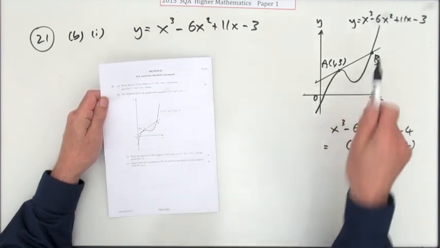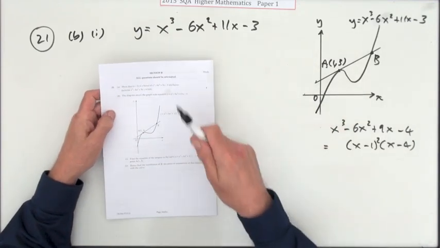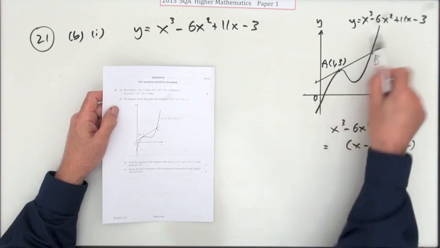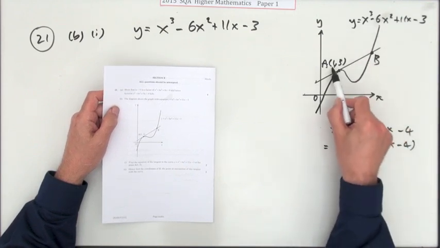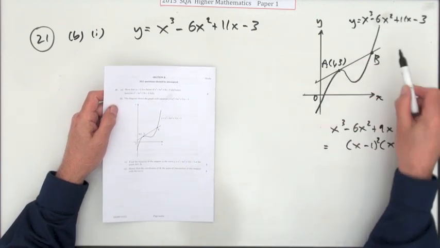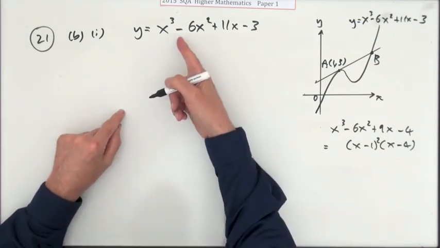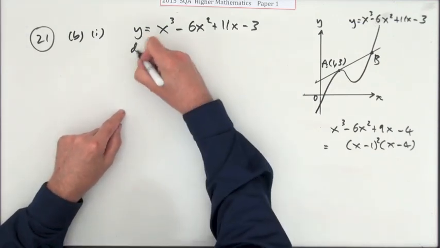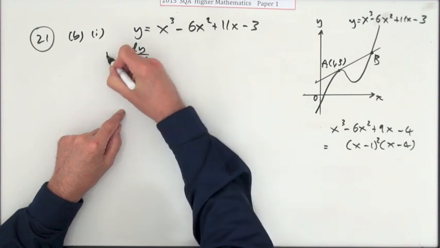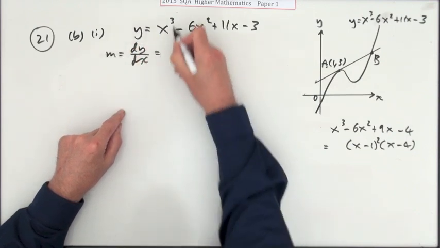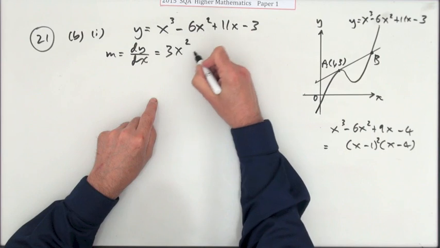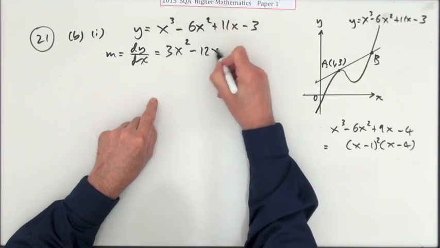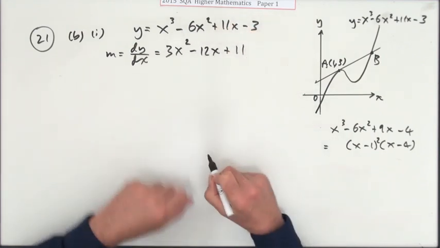Now part (b). This is where this graph comes in. Find the equation of the tangent to this curve at the point A, which is at (1,3). What's the equation of this line here? Well, that means I've got the coordinates, so I'll need to differentiate it to get the gradient. So dy/dx will be 3x² - 12x, and that'll just be the coefficient of the linear term +11.